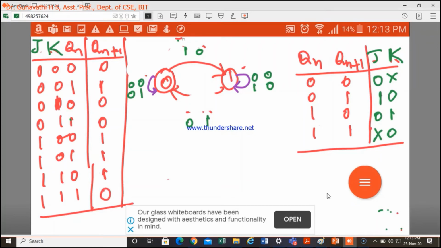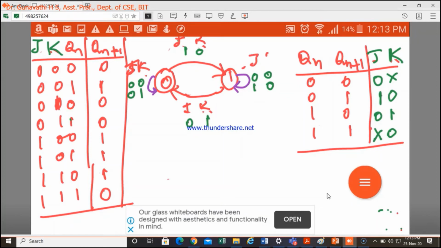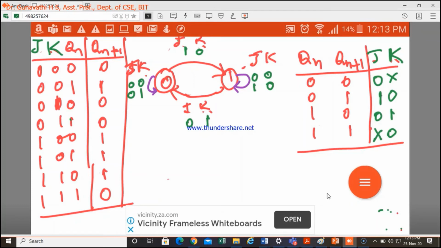So this J and K inputs, that's it. All these things we have already written. Just look into the last two cases. Instead of don't cares, we have a 1 0 value now. 0 to 1 change when J and K was 1 1, so write down 1 1 here. 1 to 0 change when J and K was 1 1.